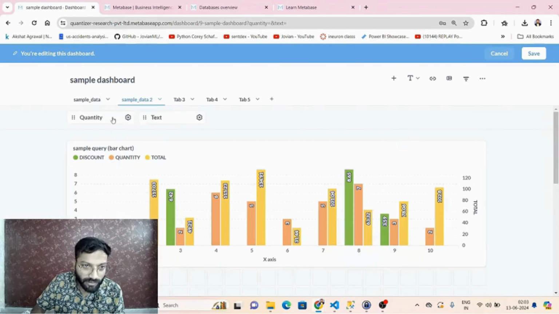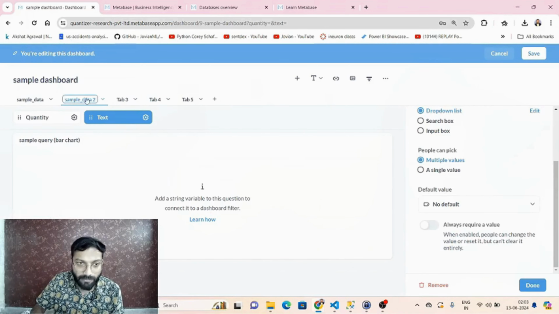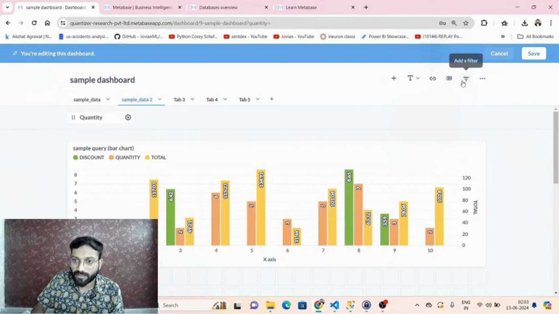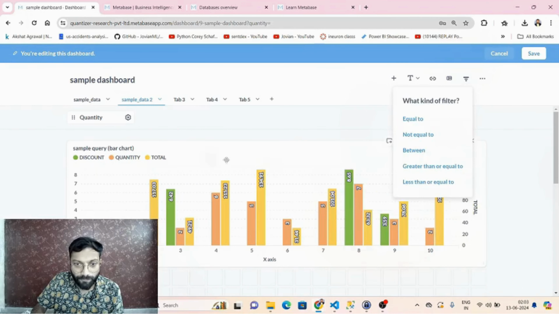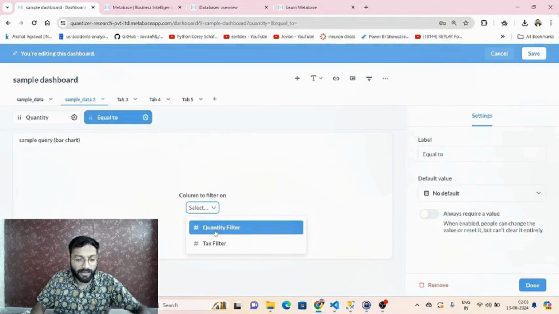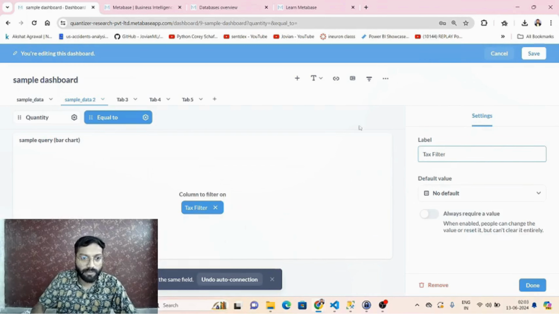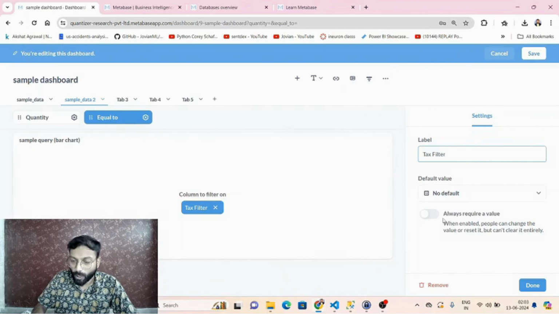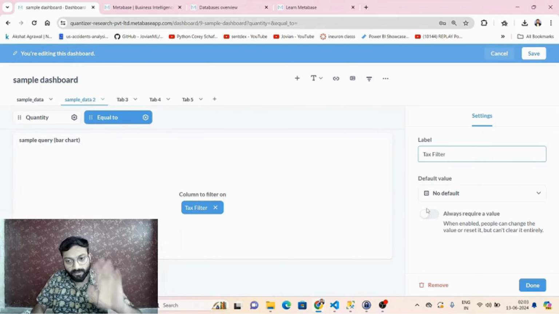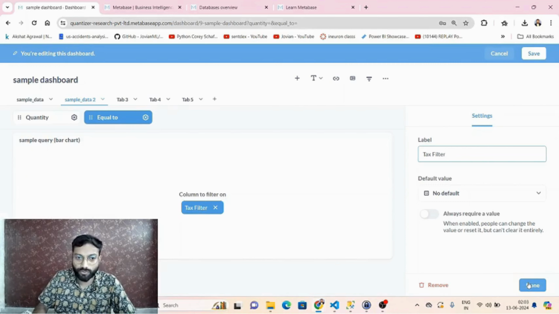So I'll just remove it, clicking on that filter name. Since I'm in the edit mode, I will have an option of remove. Okay, I'll just go to that, add a filter called number equal to second column tax filter. Give it a meaningful name so that it is very clear. Always require a value. You can even do it here also if you want that filter to always have some value, but okay, I just do not want it because the user might not give any value always. It might not be needed always, right?